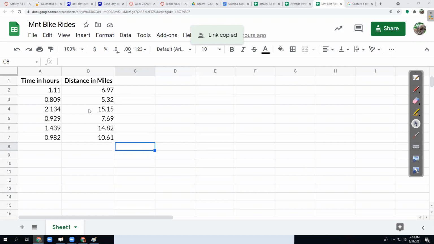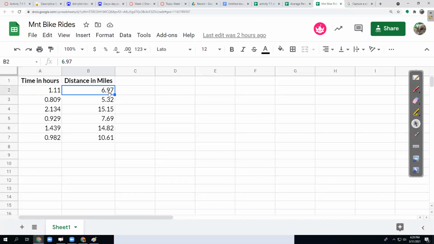I might have told you guys before, one of my hobbies is mountain biking and road riding. Here's a list of a few mountain bike rides I did last year. My computer on my bike or on my phone keeps track of how many hours. Here, instead of hours and minutes, I have decimal hours. So the 0.11 isn't 11 minutes, it's 11 hundredths of an hour. This would be 80% of an hour, for example. So this isn't hours and minutes, it's just decimal time in hours.